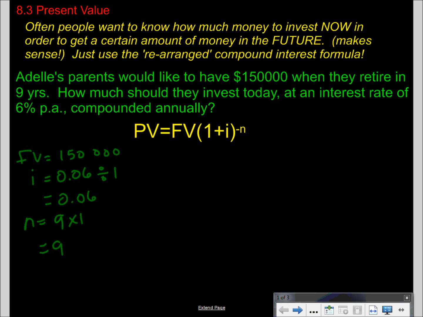So the only thing that changes here is the equation. So now our present value is equal to 150,000 times (1 plus 0.06), and our exponent now is a negative 9. Because that creates the 1 over, so it's actually fractional. But you don't need to do that, you just need to recognize that you're now calculating present value based on what you want in the future. Recognize that you're going to use your present value formula and then just plug it in. So the only thing you changed was the exponent.